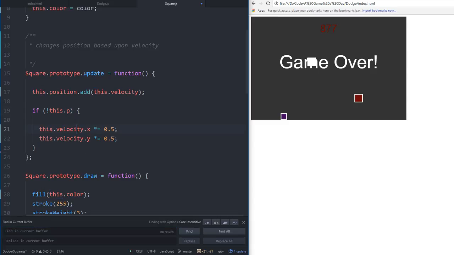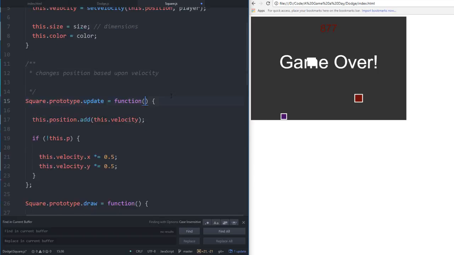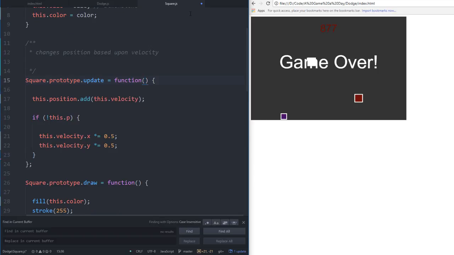Okay, well this dot P is whether or not it's the player. So what we need to say is player. Update as a player. If we are a player.